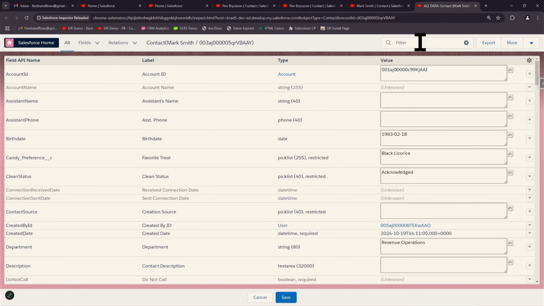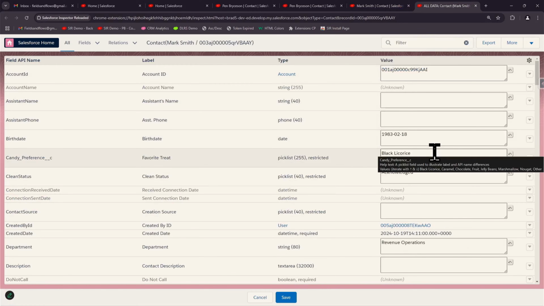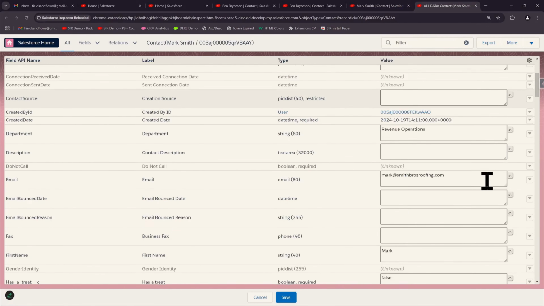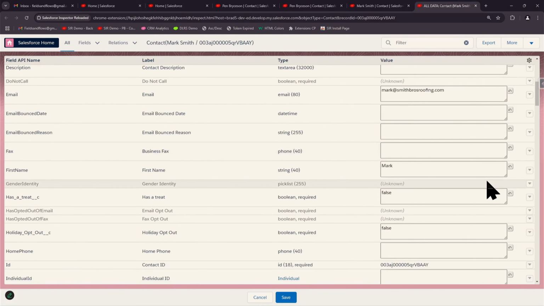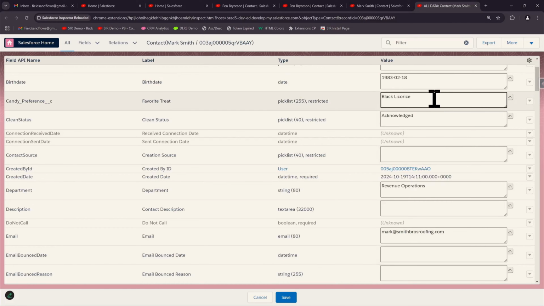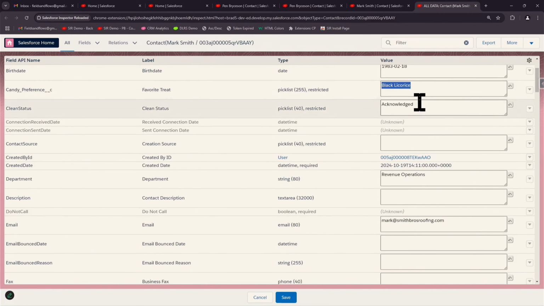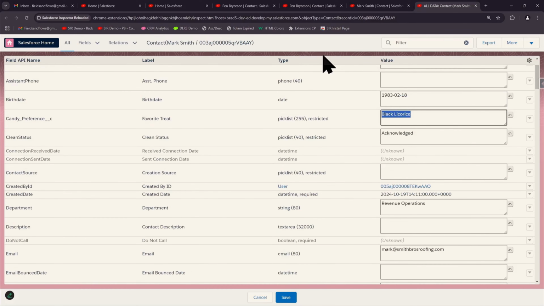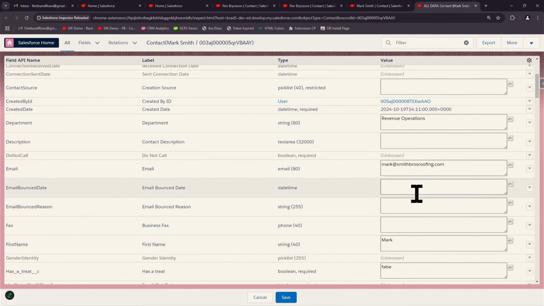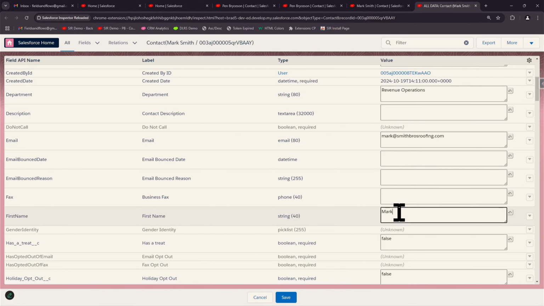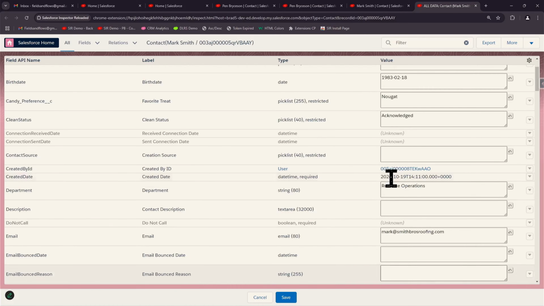You can click edit and you will see all of the fields that are editable. Now I love that because then you know what the fields that are editable are on a record, but at the same time, if I change a few, so we'll change black licorice to, one second here. Oh, I'm having a problem. All right, we'll go with Nougat, and then we'll change his name to Marcus. So here's the problem. As I look back over the record, say that I get a call from Jen, and we talk for a few seconds, and all of a sudden I haven't clicked save.